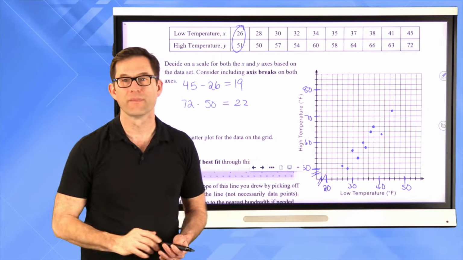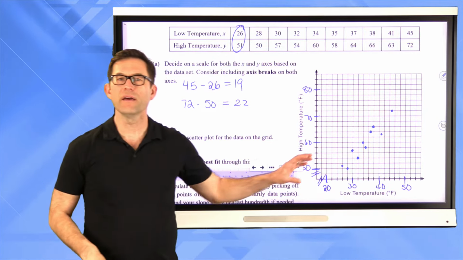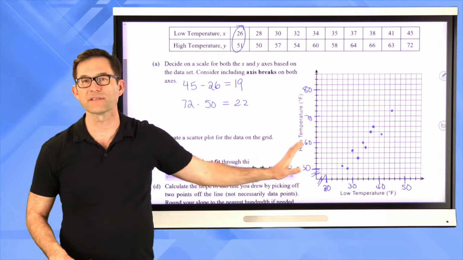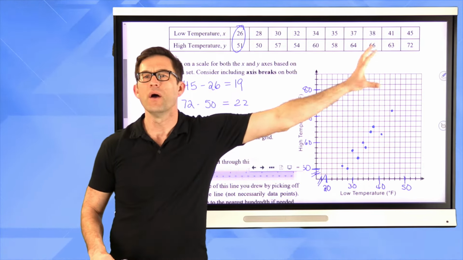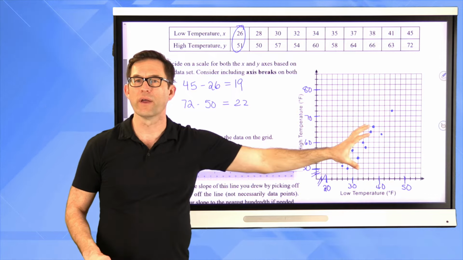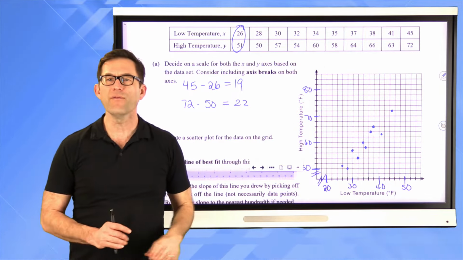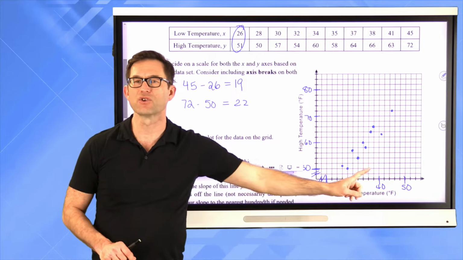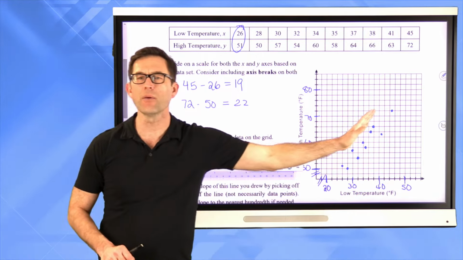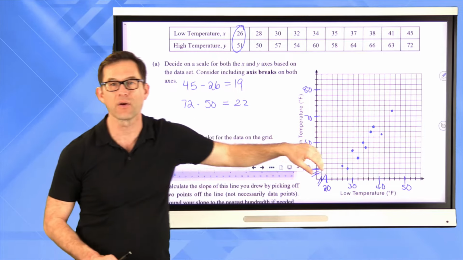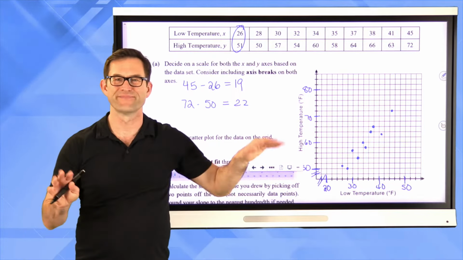All right. And again, the idea is I create these scales on my x and my y axis so the data takes up the majority of the grid, right, with all the data points being able to be there. If I had scaled my x-axis in terms of 1s, it might spread out a little bit better. It might reach into here and down into here, but we don't need to do that.